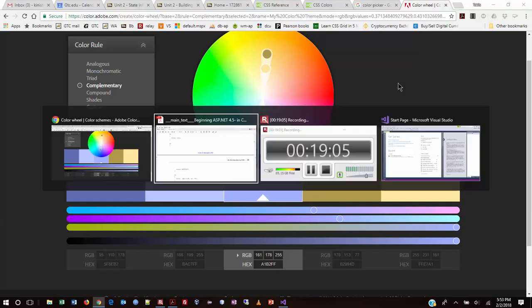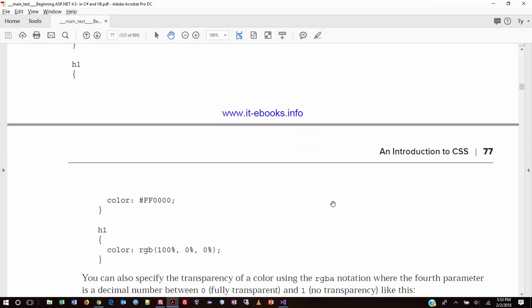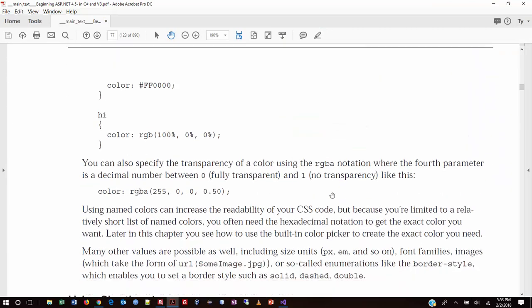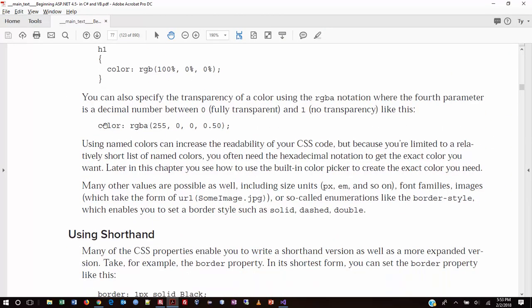All right, there are some general rules of thumb. So I always like to show those websites. And then I want you to see also that they include this other approach here where they have the RGB. And I will tell you with RGB, you don't need to have those percent signs in there, but you could do it that way. But if you use the percent signs, it goes from 0 to 100. If you use regular RGB code, you just go from 0 to 255.